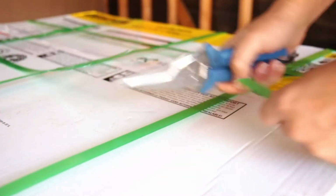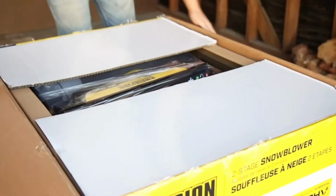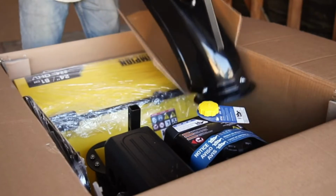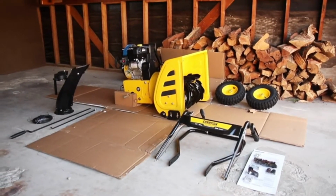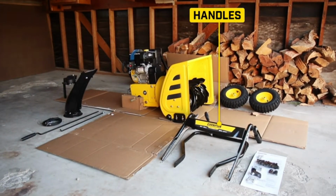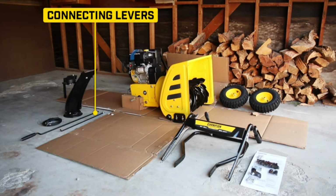First, set the box on a flat, level surface and cut the shipping bands to access the unit. Remove all parts from the box except the snowblower base, and carefully cut the corners of the box to fully access the unit. Locate all parts and hardware before beginning assembly, including snowblower base, upper and lower handles, wheels, chute, connecting levers, and all hardware.